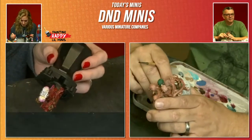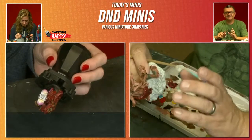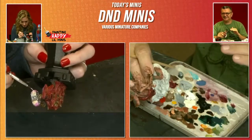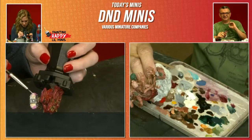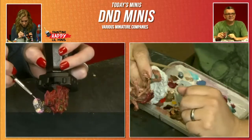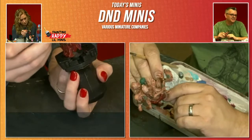If you're painting to win a painting award at a gaming tournament, it's always a good idea to know what the lighting situations are going to be at that tournament and paint in those lighting situations. If you paint in something different, it could look fantastic, but as soon as you put it into that localized kind of lighting spot, it, as Dave said, washes everything out. Can be really tough.